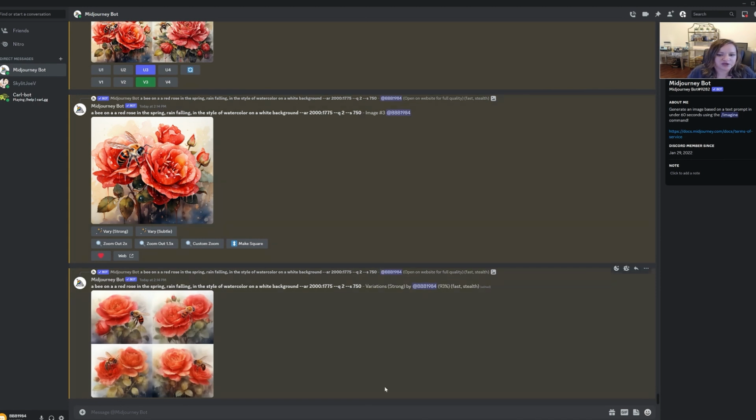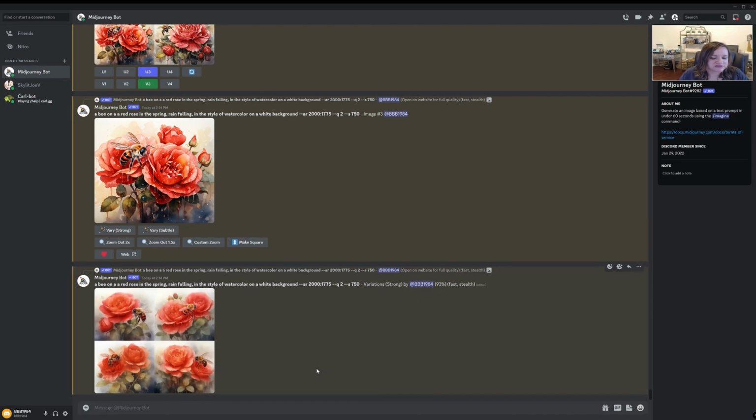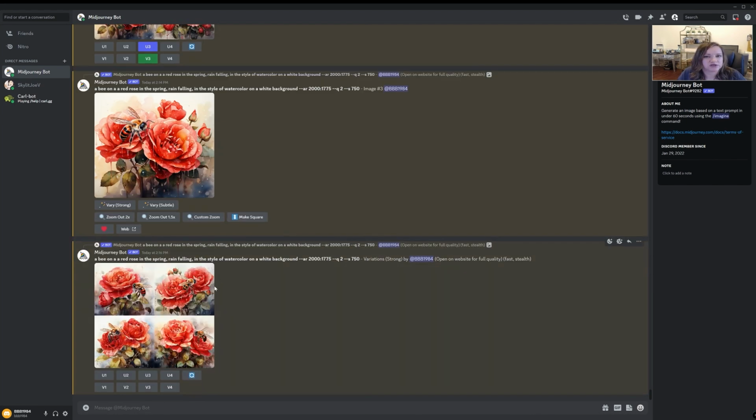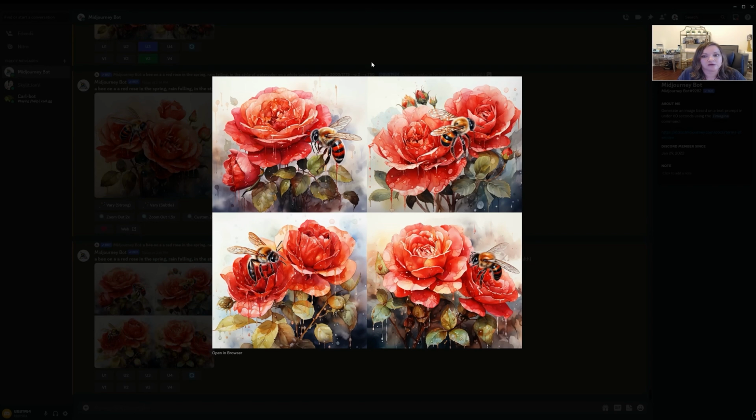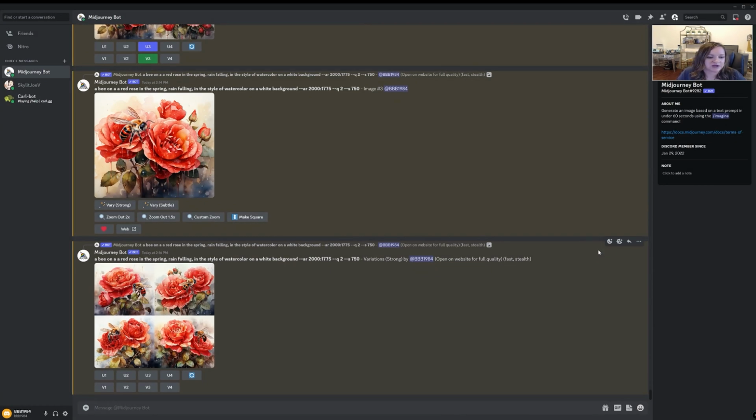So looking at the variations, I would say that pretty much all of these, it's almost finished, all of these would be usable. And why I would consider doing this, and why it's good to make all the variations, it's a really easy way if you were creating bundles. So say you're creating a bundle of bee flower tumblers or a set of clip art, you can get all types of very quickly, easily matching clip art or elements or tumblers all at once, so that you don't need to be going back and individually doing it, and you'll just be able to upscale all of these at once and then have a bundle of the same types of images or graphics, depending on what you're using them for.